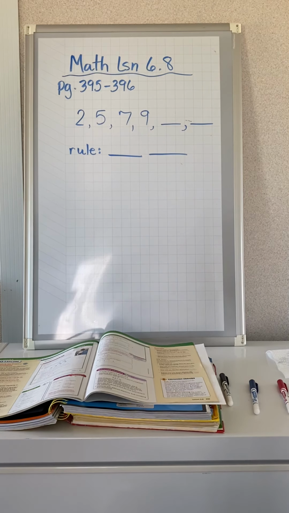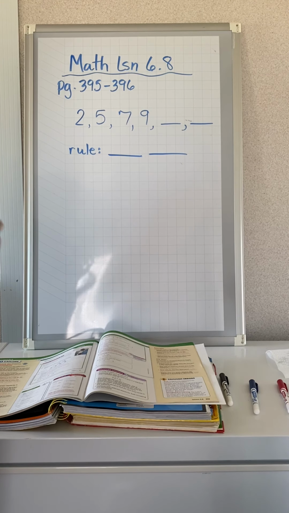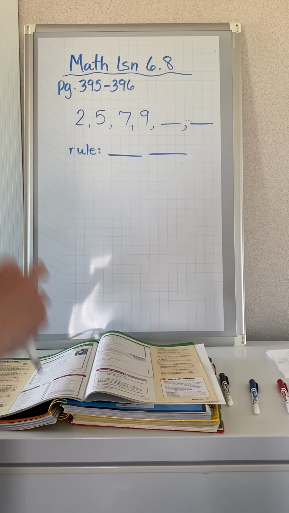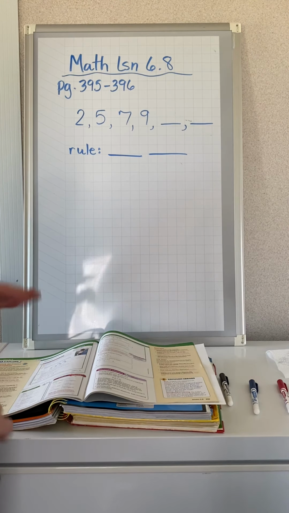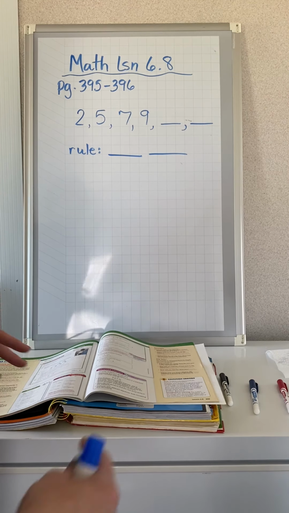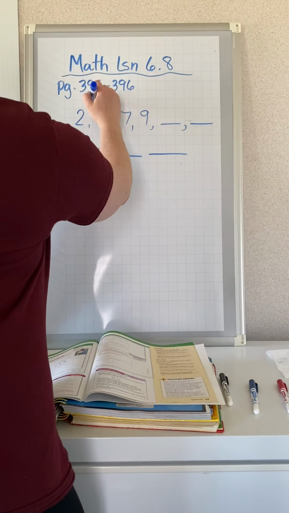All right, dear fifth grade, here is a review of lesson 6.8. So I put out a really long lesson about patterns and fractions and mixed numbers. So why don't we shorten it a little bit and go step by step here, a little at a time. So, kind of going backwards, why don't we talk about patterns in whole numbers?